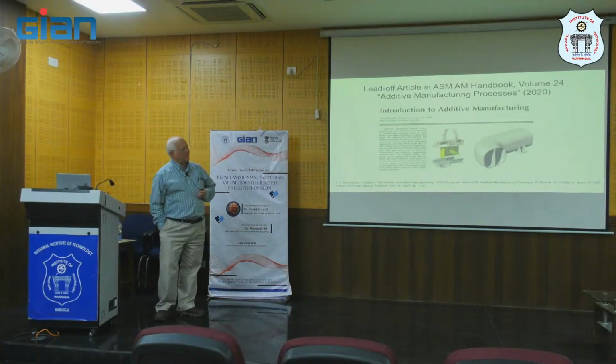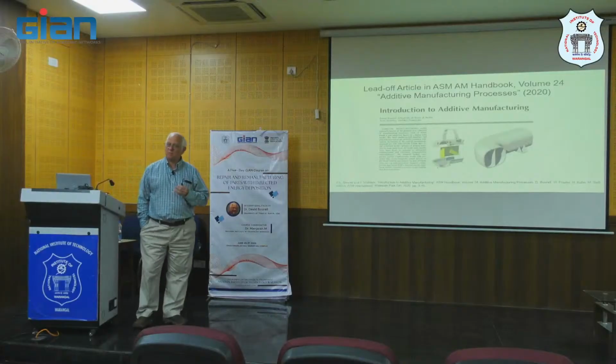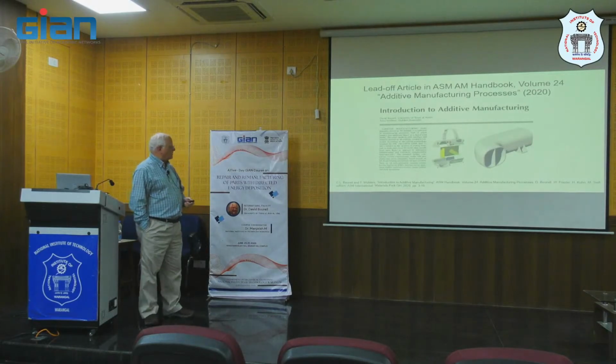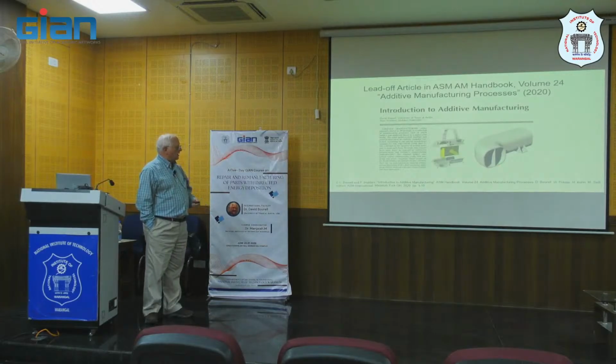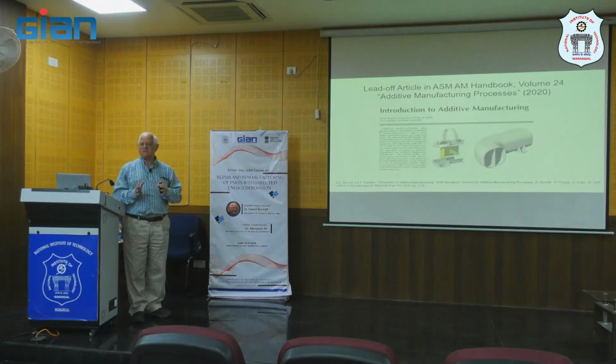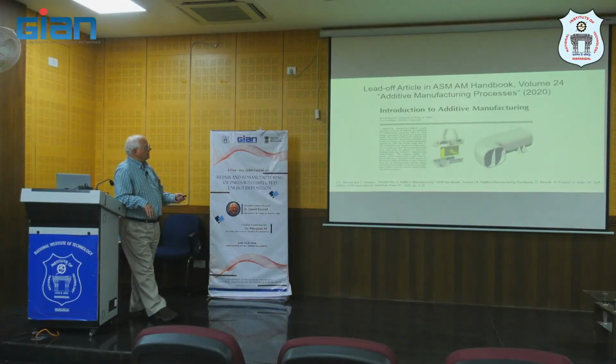I mentioned that the materials handbook is this encyclopedia of materials knowledge, primarily for users of the technology. In 2020, 5 years ago, they came out with the first of 2 volumes on additive manufacturing, volume 24 and volume 24A. 24A is design and applications primarily for metals, whereas volume 24 is a general overview of the technology. Terry Rollers and I wrote the introduction for the 2020 issue.